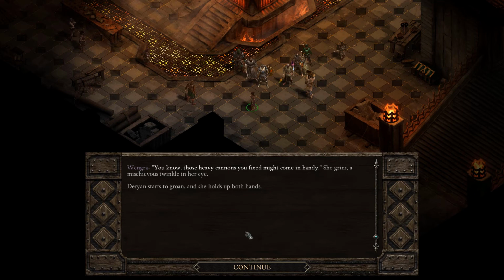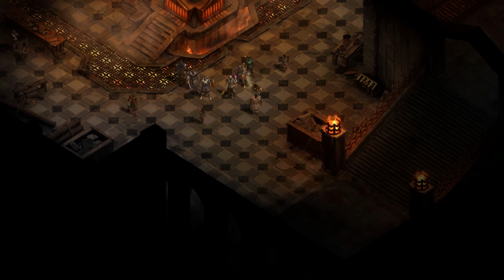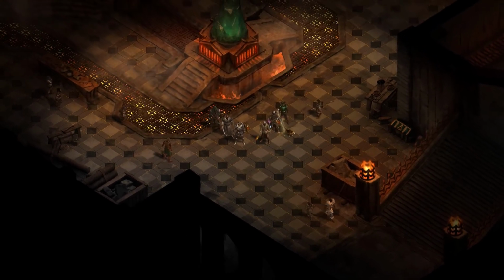Darian starts to groan, and she holds up both hands. Hear me out. Karen's Scar should be just in range for those guns. You just point out your target and I'll do the rest. If those things are on the move, we don't have much time. If you're really gonna stop them, take this. It's the best of the ore we've pulled from Stalwart's mines. He gives you a solemn nod. It's not much, but it's good enough to make the old Pargrunen Smiths proud.